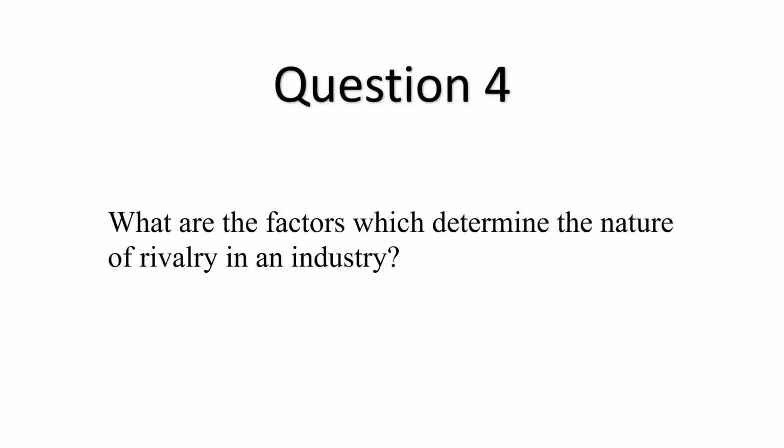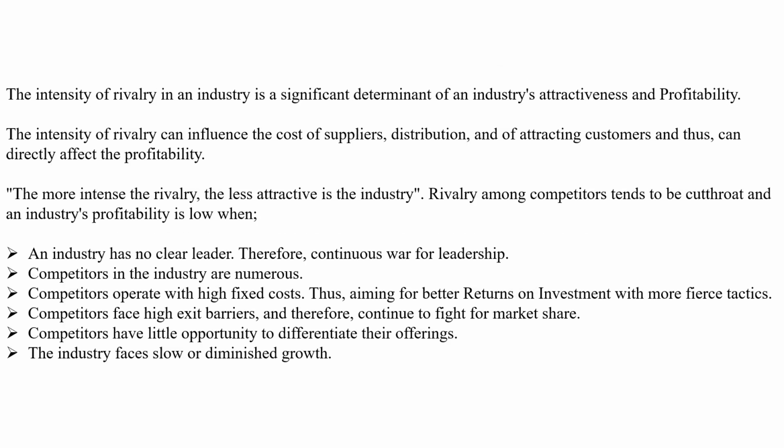Question number 4 is, what are the factors which determine the nature of rivalry in an industry? The intensity of rivalry in an industry is a significant determinant of an industry's attractiveness and profitability. The intensity of rivalry can influence the costs of suppliers, distribution, and of attracting customers, and thus can directly affect the profitability. The more intense the rivalry, the less attractive is the industry. Rivalry among competitors tends to be cutthroat and an industry's profitability is low.